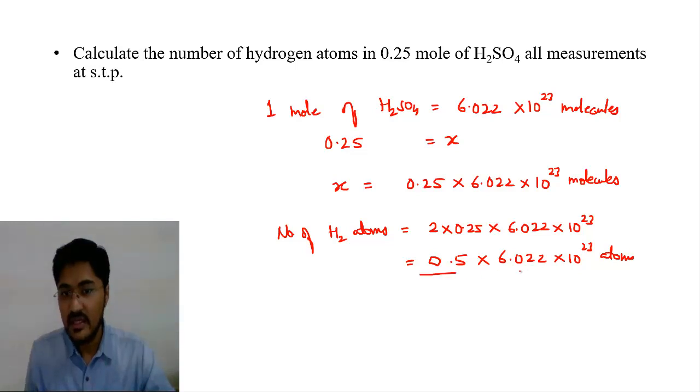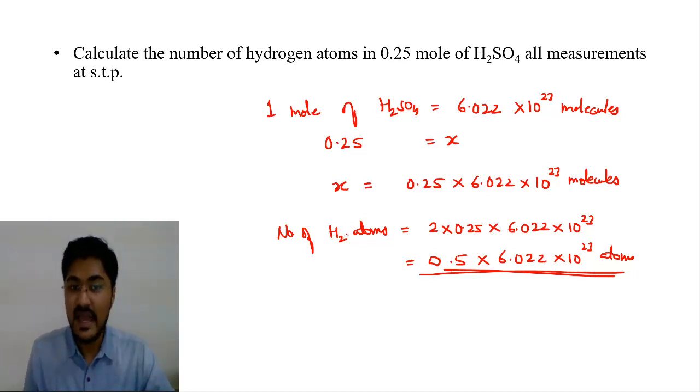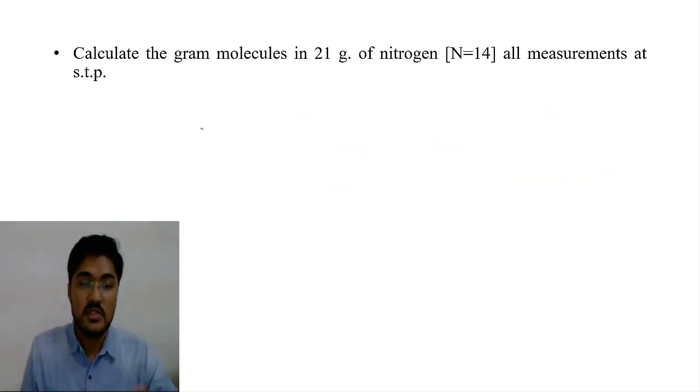Here if you have observed, I have made a mistake, that is I have written H2 but it's an atom, so this is wrong. Okay, I hope guys that you have understood the concept, and now let's move to the next question. So in the previous question we saw gram atom. Now this is asking us gram molecule.